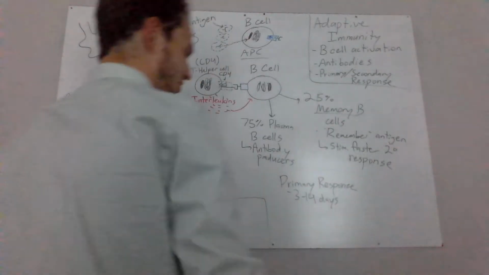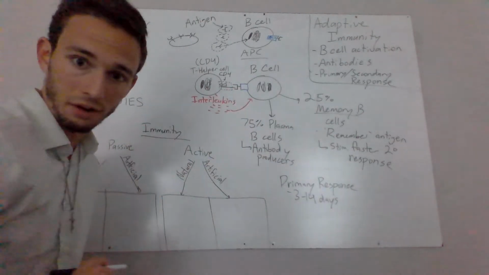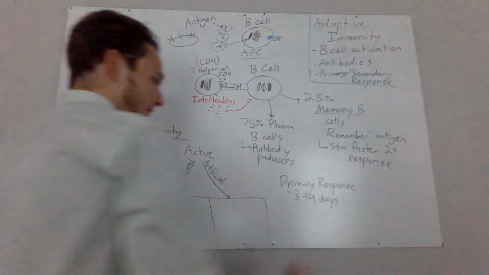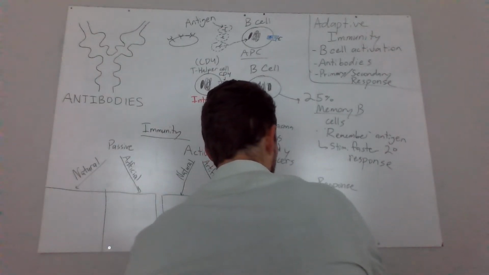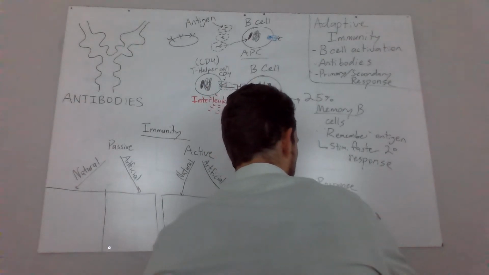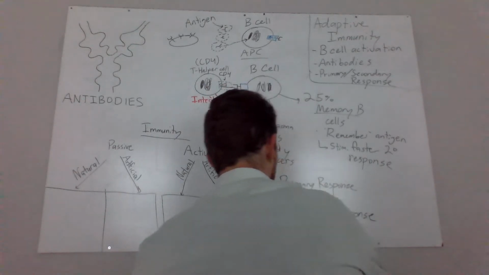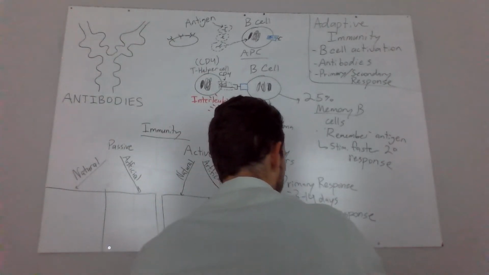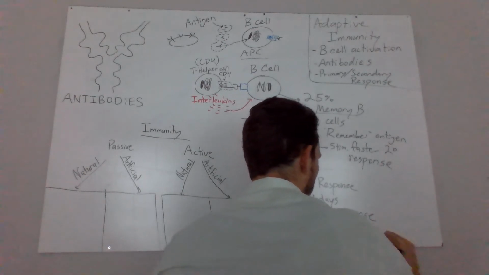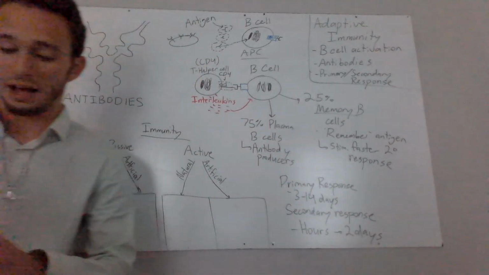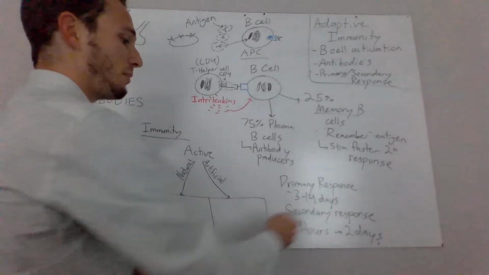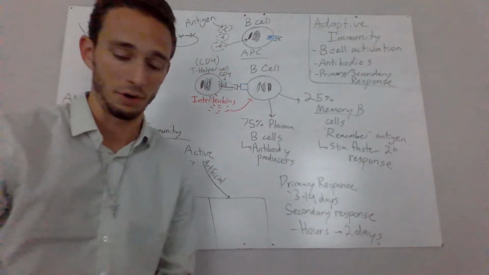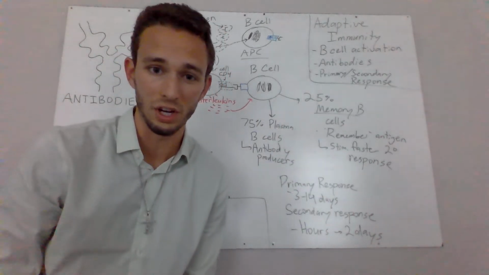Well, the secondary response, so say you get the infection again like a year later, right? You're going to have some memory B cells chilling out, waiting for that same antigen to be presented. If you get infected by that same virus or bacteria, this is now going to be considered the secondary response. And this takes hours to about 2 days. So basically, you are cutting down the speed of response so that you start producing antibodies much faster in response to that same infection the second time as you did the first time, okay? And that helps you fight off the infection very, very quickly.